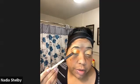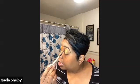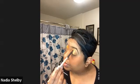Okay, you see that? So I'm just cutting the crease with this color. And I'm not painting the whole area because I'm actually going to use another color for the other part of the crease. So let me do the other eye. And we're just going to be colorful today.